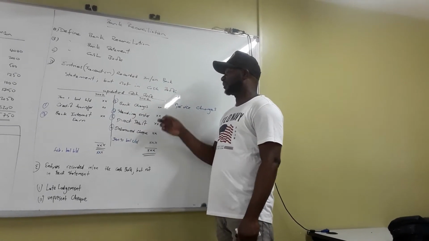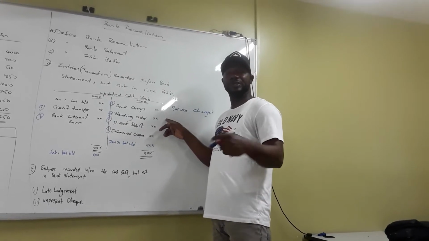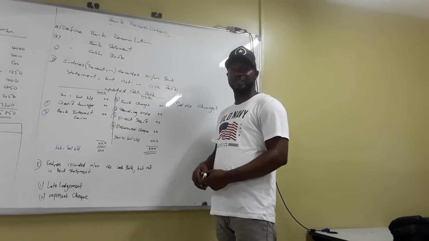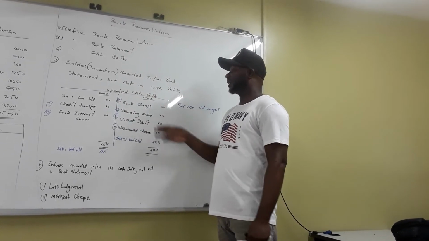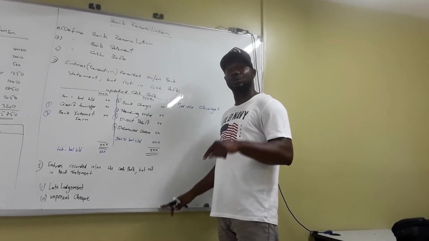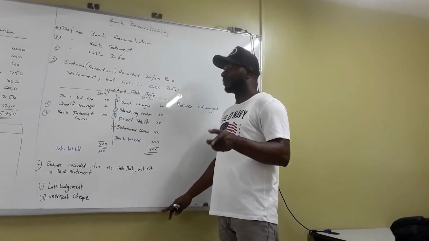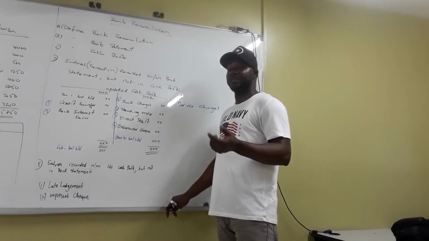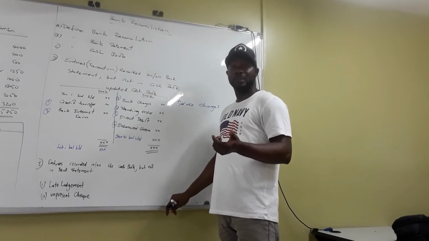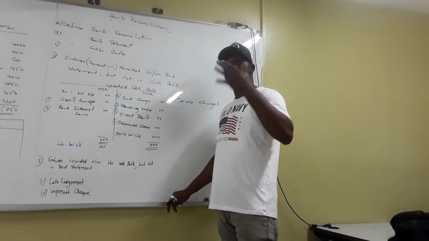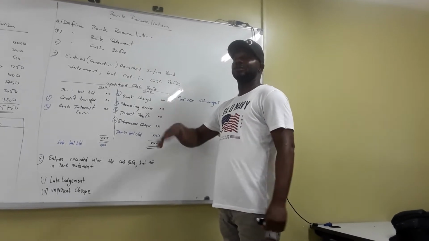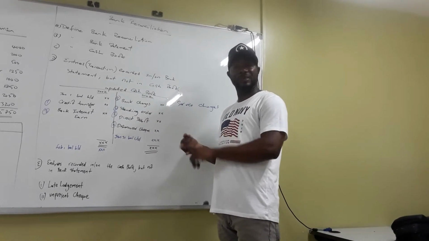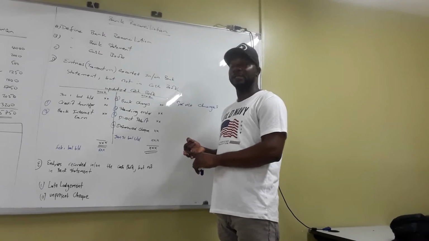Next we have what is known as standing order. This too is going to reduce the amount of money that you have in your account. Now standing order by definition, again you have it in the email, is when the account holder instructs their bank to pay out a specific amount of money on a specific date over a specific period to a specific individual. So the account holder instructs their bank to pay out a certain amount of money on a given date to a given individual, over a given period.